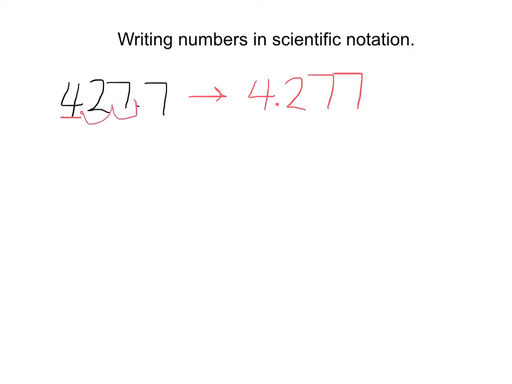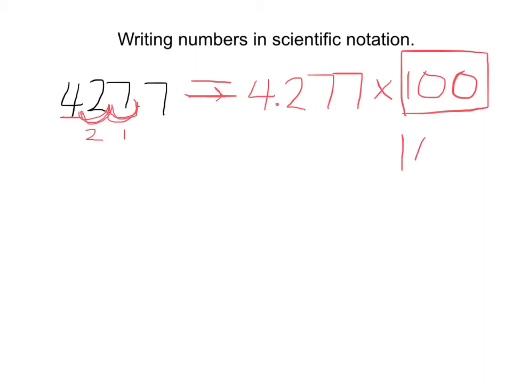I'm going to have to multiply this. I have to move my decimal point 2 positions. And so I'm going to have to multiply this by 100 in order for these to be equal. So now I need to fix this 100 because in order to have it officially in proper scientific notation, my decimal point's one position over, but I also have to have 10 raised to some power. And to get 10 raised to some power to get to 100, I have to multiply 10 twice.